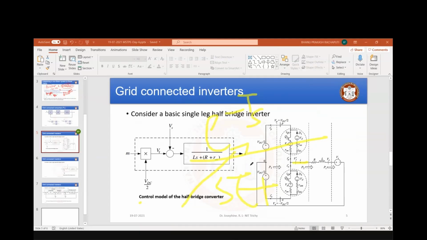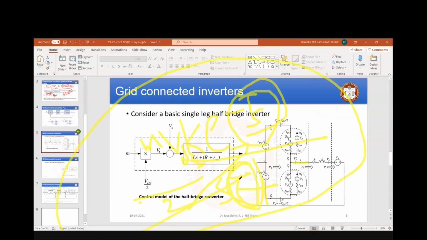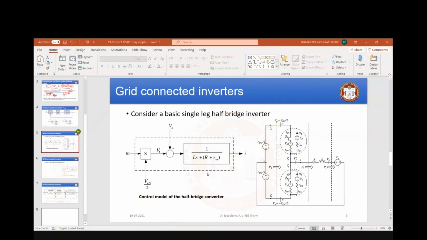If these are dependent on plant functions, actually this tau is your switching frequency function. There will be some K function, which is again MVDC by 2 like that. Based on that constant value, they're going to choose this. So that is like a first order equation, and there comes your state space variable function or your transfer function. For a given input, you consider that given output.